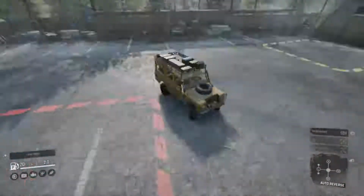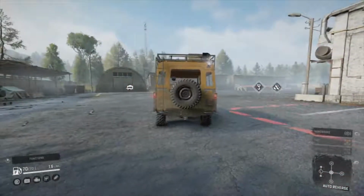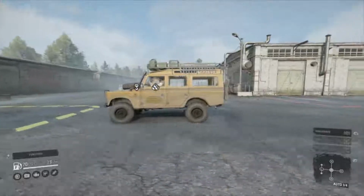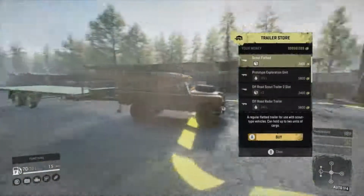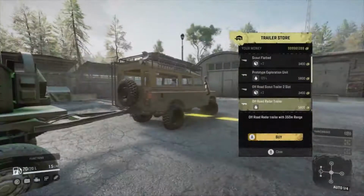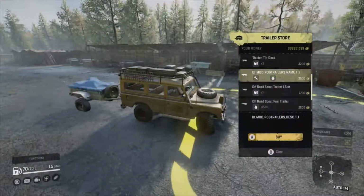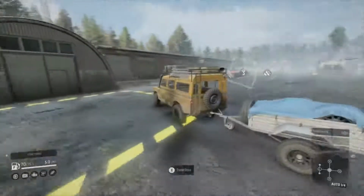So again, really good looking truck. Got a hitch on the back if we need be. Let's have a look. Of course, we can get all the trailers. Weirdly, they do hitch onto that. It just looks really weird. This is quite a small Scout, actually. So again, it's very fitting to have that on the back. So let's have that on the back.